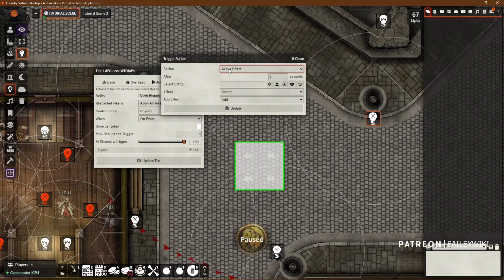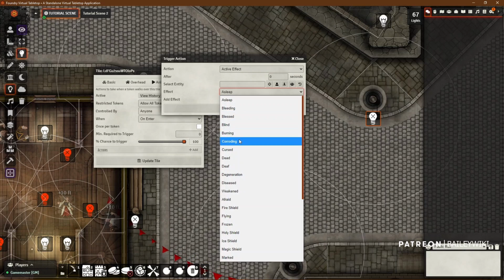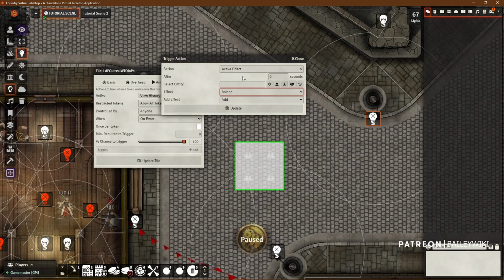You can also initiate active effects. So sleep, bleeding, blessed, all these kinds of things. I believe that has a module dependency to make that work. You can add or remove the effect, or you can toggle it on or off. And you'll notice some other things here. You can not only select an entity to add the effect to, but you could have it be the token that walked in and actually triggered the tile.